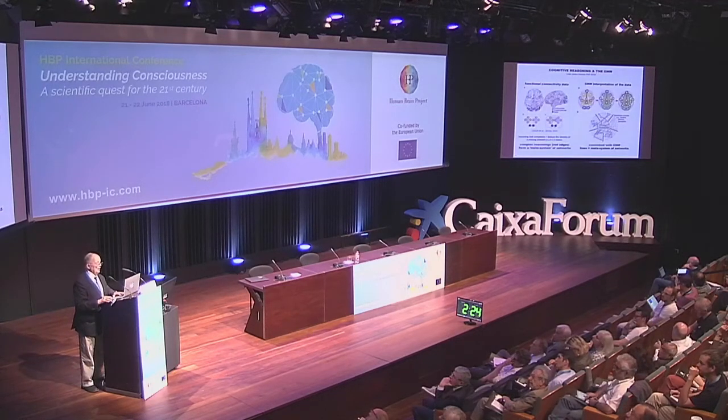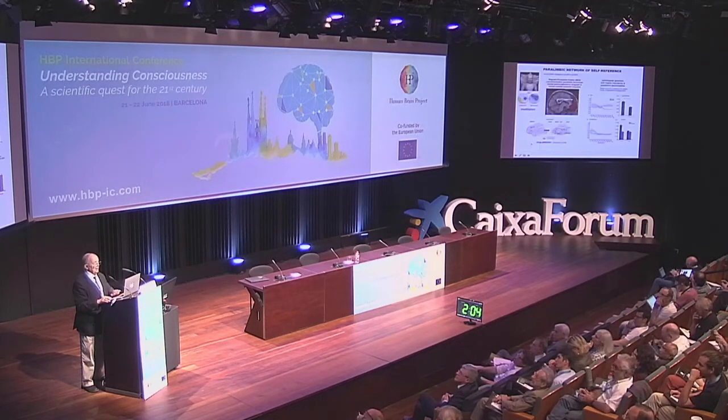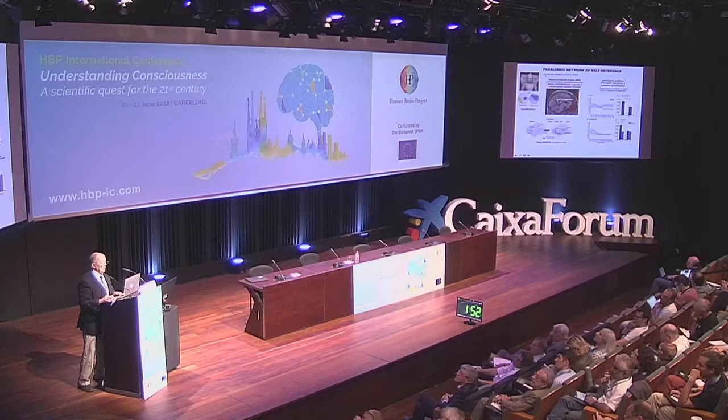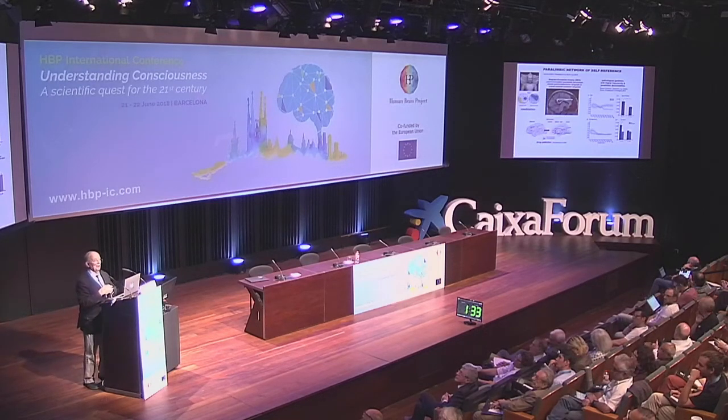Now, very quickly, I just want to say that there have been developments on cognitive reasoning and the global neuronal workspace. Just to say that complex reasonings form a meta-system of networks which are consistent with this. There is also evidence for a paralimbic system of self-reference. These are experiments that were inspired by Hans Lou from Denmark, where he has been looking at meditation and the networks involved by magnetoencephalography. And the proposal is that, in fact, one characteristic feature of conscious processing is the ability to control one's own behavior.